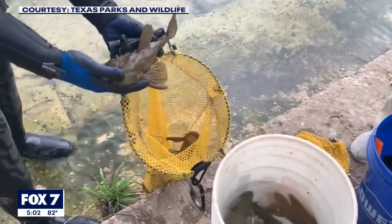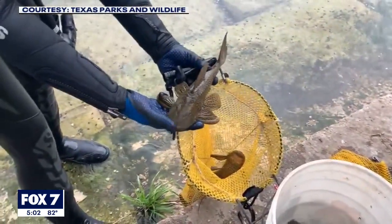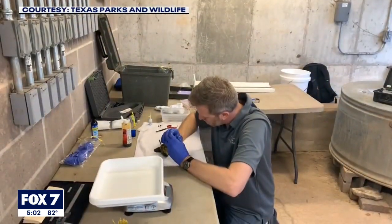The goal is to learn more about the non-native invasive fish and to improve ways to control the population. There have been some discussions about potentially doing research in the future on using genetically altered fish, introducing those into the population to reduce reproduction, but we aren't there yet right now.